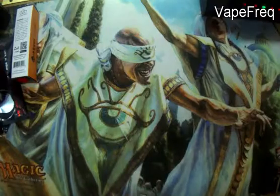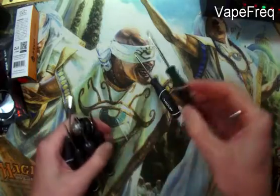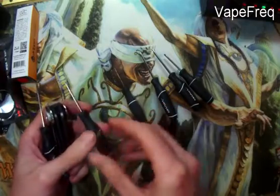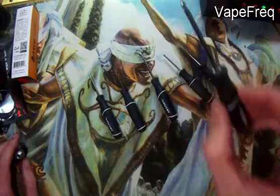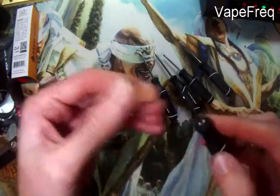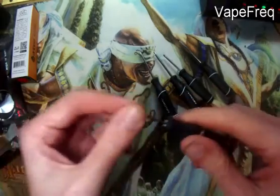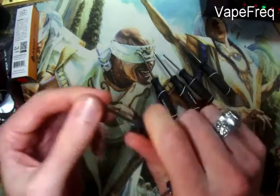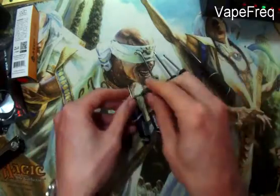Now, as far as tools go, I bought this little set of Husky screwdrivers. I think I bought it at Home Depot. It wasn't very much, $8, $10, something like that. Flathead, Phillips style. And these have been really awesome because you tend to break those little bitty screwdrivers you get with the RDAs and tanks that you might buy. Those things are pretty much garbage. These, you get a lot better grip and everything can get a lot tighter. So I really, really like these.